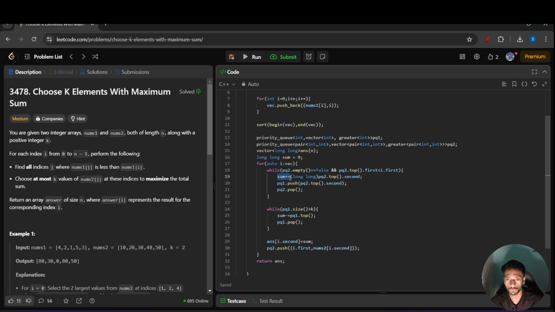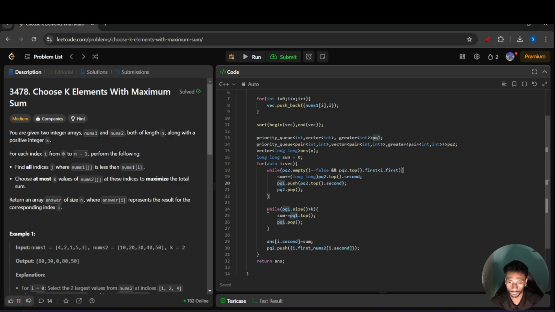Whatever is in priority queue 1 should be added into the sum. This while loop checks which numbers are strictly less than the current number. Whatever is less than it is shifted to priority queue 1 and removed from priority queue 2.